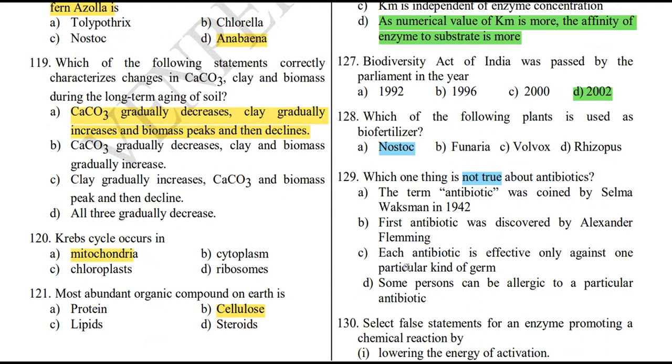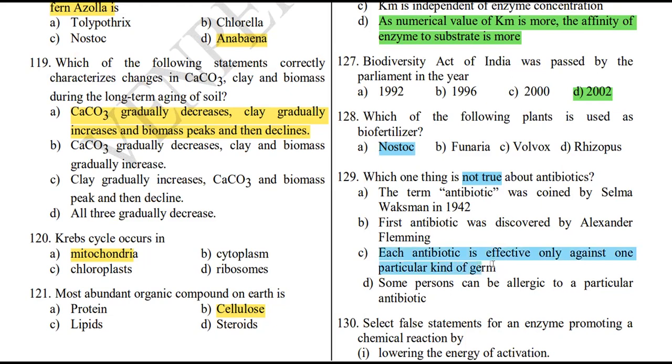Many people, if you give some kind of antibiotic, are allergic. So they will not take some amount of antibiotic. That's why the doctor tells you after 2 to 3 days to come back and see if the fever is there or not, in order to check whether that works for you or not. So some person becomes allergic to a very particular antibiotic. This is also correct. But we cannot say the same medicine given to one person for one infection will be given to another person for another infection also. It's not going to be restricted to only one type of infection. So, each antibiotic is effective only against one particular type of pathogen. This is a wrong statement.